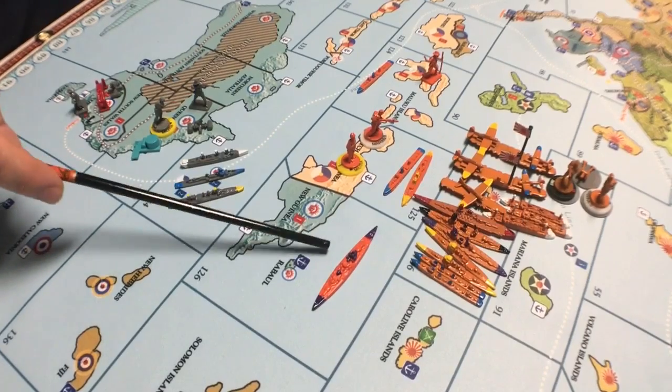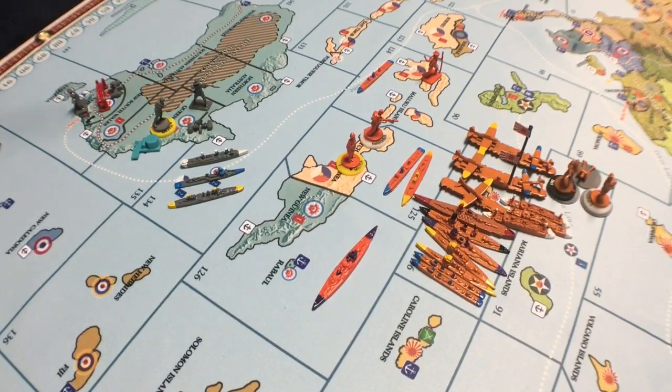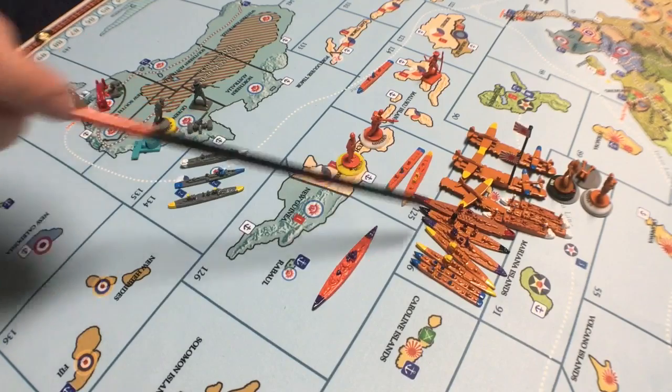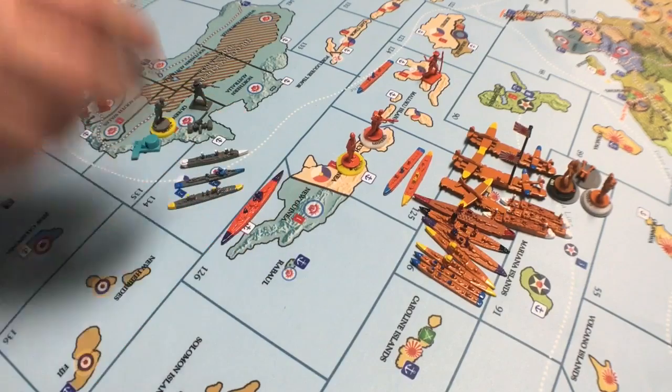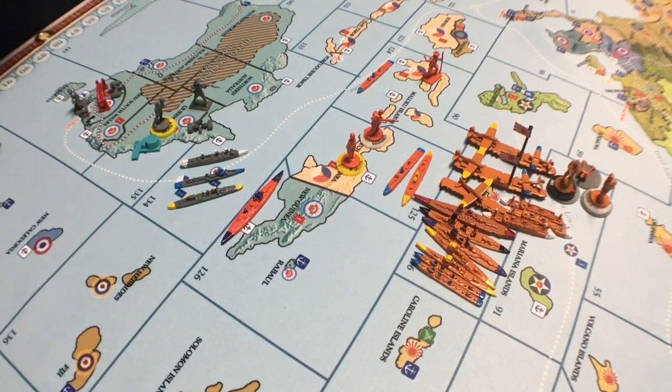Like here's a battle cruiser over here. Maybe you want to kill the battle cruiser, right? So you could go through this territory. Let's do that. It's more space over here anyway. So let's move this thing down here so we've got room. So what you would do, you're going to move.